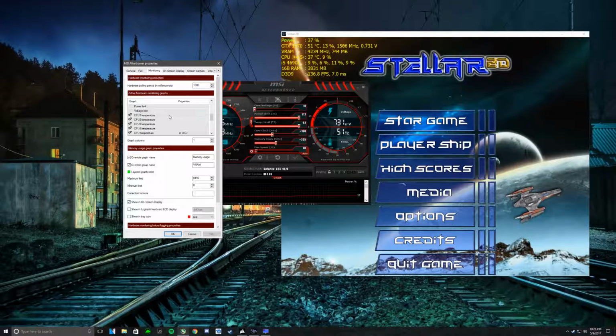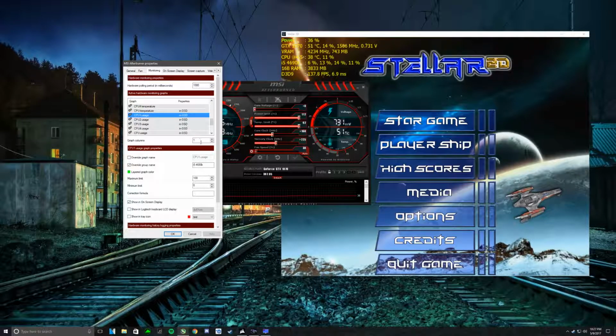Now, if you want to show every core in your OSD like I do, I don't like to show each individual temperature. I like to show the package, which this is the package right here. So I recommend doing that, but it's completely up to you. You can have an entire list of temperatures if you want next to this. But I just have the CPU package temperature, which is right here, and I named it CPU at 4.5 gigahertz, which means 4.5 gigahertz. I would add gigahertz, but you simply can't.